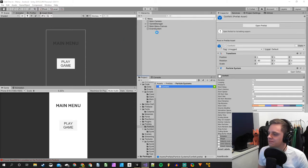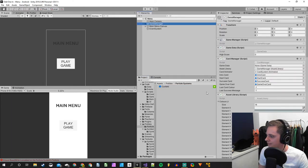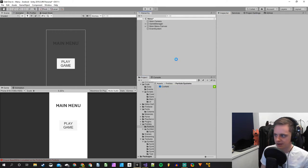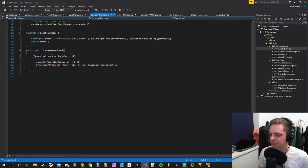Let's see if it lets me add this now. Down here we should have particle systems. I'm going to change the size to 1. Let's see if it'll let me do it. Boom. Okay, nice, perfect. So we got our thing, which means I think it might be as simple as going to gameplay manager, correct touch.